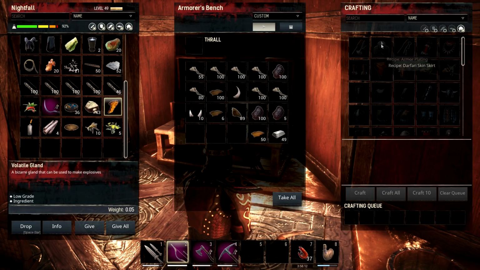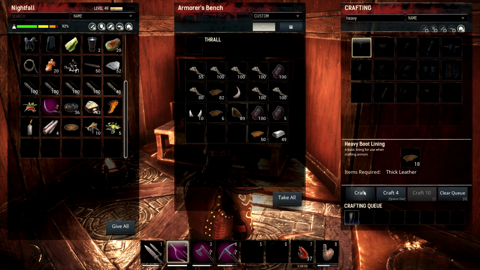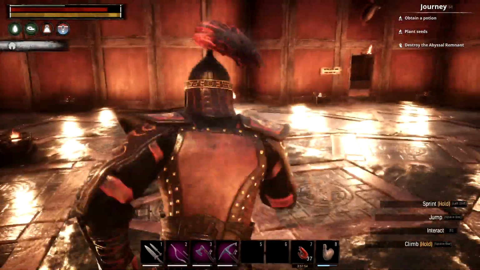So if we can waddle our way over there. Let's slap this thick leather in here. Let's go for heavy again. Let's go two of them. Chest padding for one. Thick gauntlets. Oh, I can only craft one. Okay, so we're already out of stuff. We're already out of the thick leather. We're going to need some more thick leather, which is going to be a case of probably killing some bears and stuff, which isn't going to be too much of an issue.